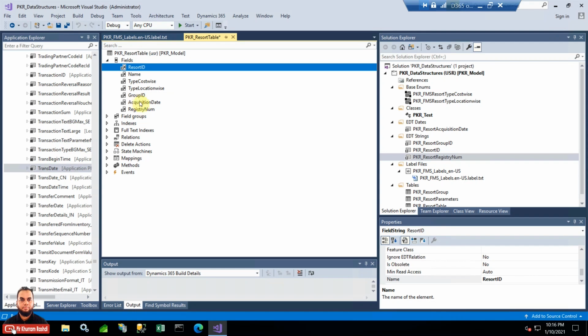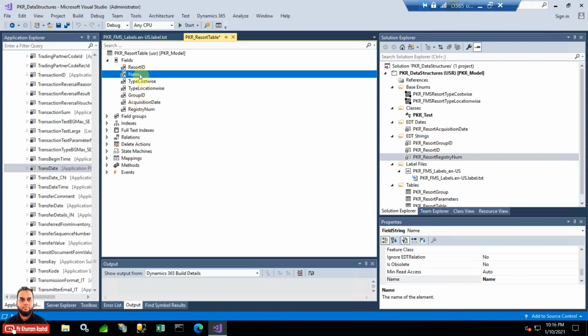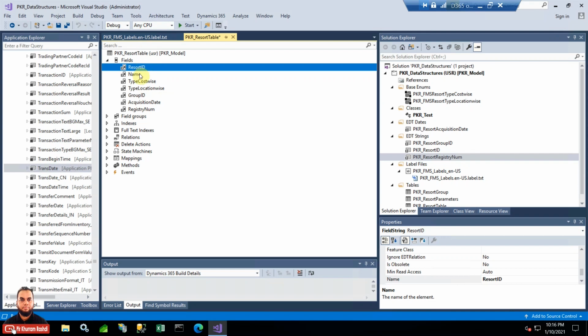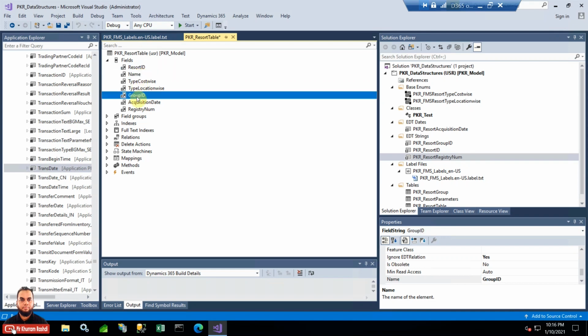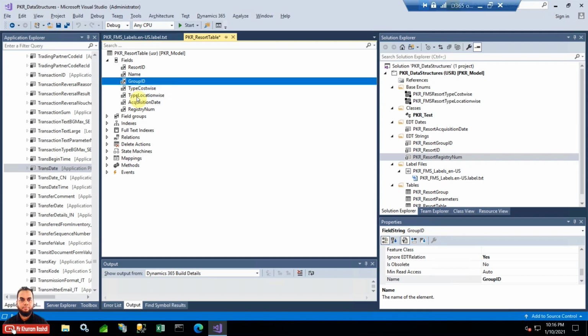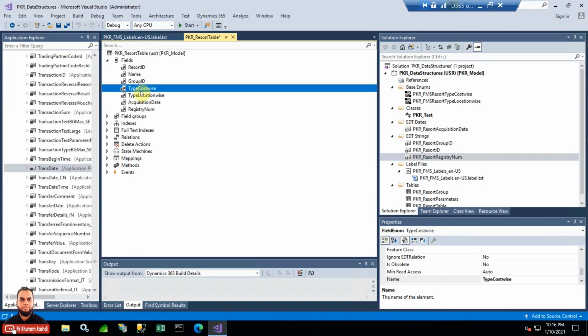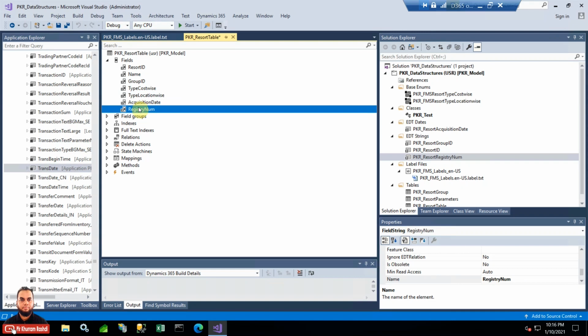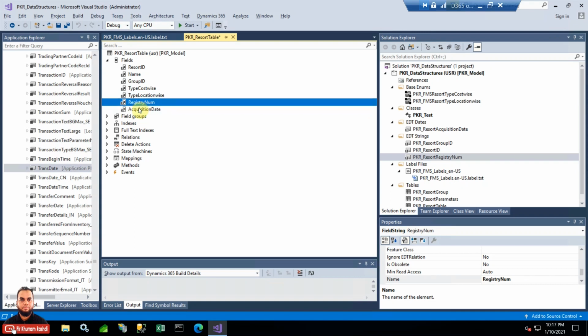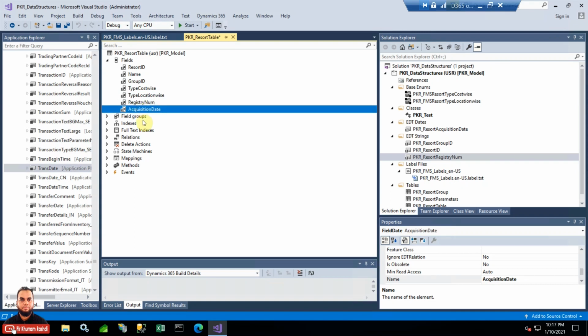Now we need to make sure that the order is correct. The ID will be first and the name will be second, and I will use Alt and the up arrow or down arrow to sequence it. After name the group ID will be there, and after group ID the types, cost wise and location wise types we have already created, then the registry number, and lastly the acquisition date.